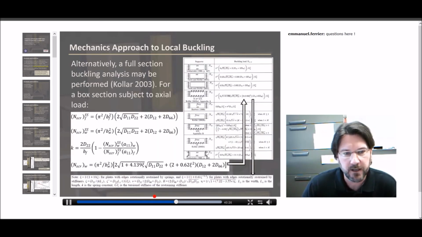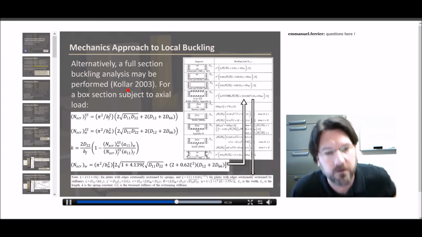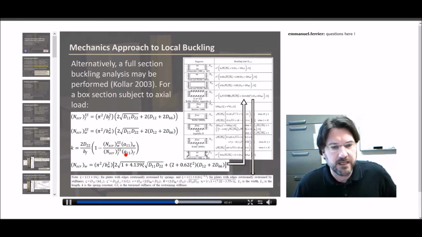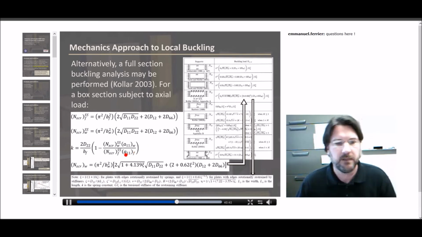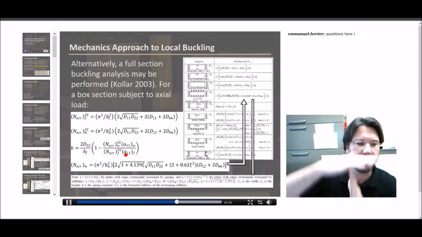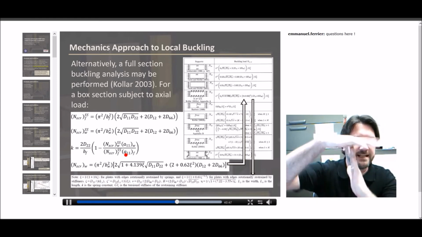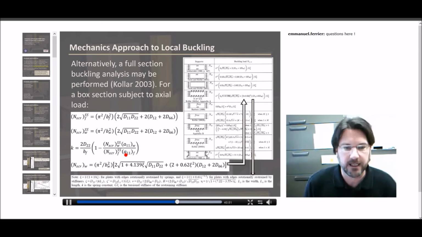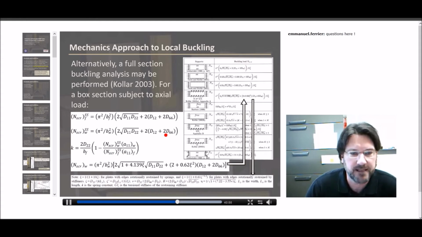We'll go to the other extreme, and we can actually do a full buckling analysis. And this is an example. The analysis was presented by Collar now about 13 years ago. And we don't need to consider the interface of the flange and the web as a pin. We can actually recognize that it has inherent stiffness based on the geometry, and we can calculate the actual buckling capacity based on that geometry, based on that stiffness.